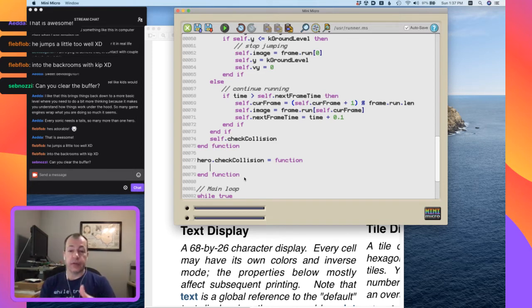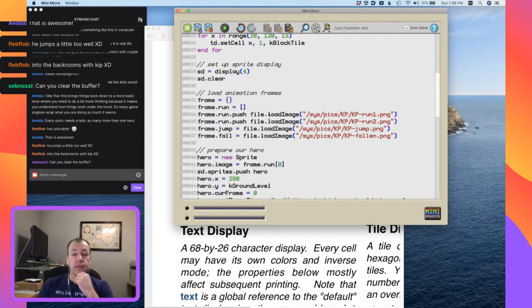Of course, there's a lot of different ways you could do this. We could scroll the sprite display, but that doesn't really help in this case. So we just have to take the scrolling into account. If this display was not scrolled, our cell x would be self.x divided by 64, which is the extent.